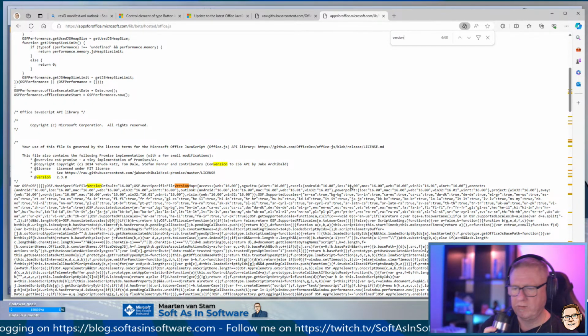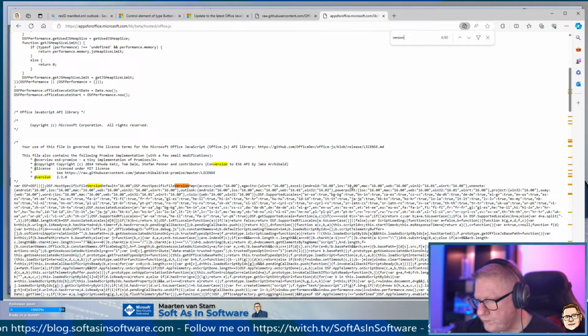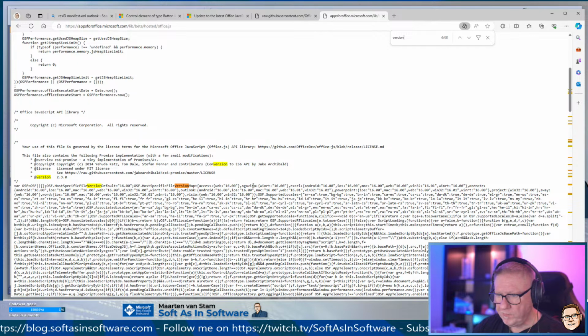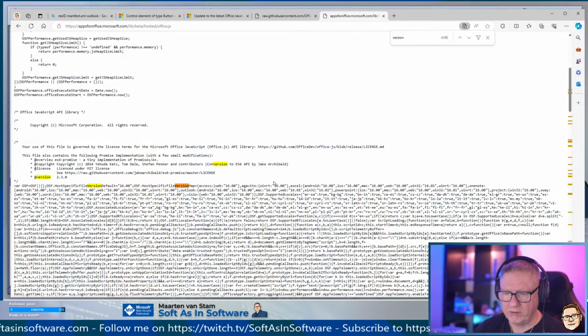Every Office thing is 16.00. It even looks like Windows RT is supported.